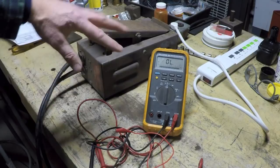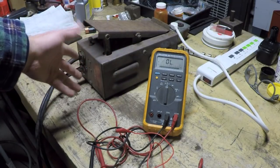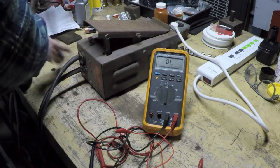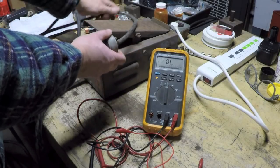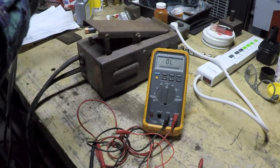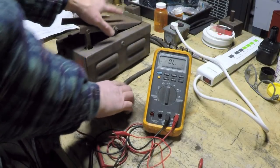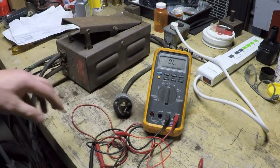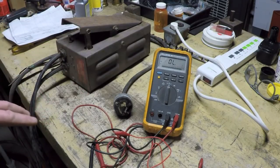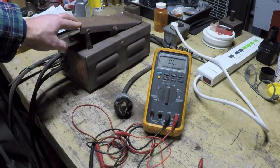So we're going to assume that everything's okay there, and we'll revisit how that all works once we get the pedal apart. But right now what I want to do is shift gears to the more problematic part of the pedal to actually correctly diagnose and verify. And the reason why that is, is that instead of just 2 states of on or off, we're actually looking for quite a variable resistance to be happening depending on how this pedal is pushed.